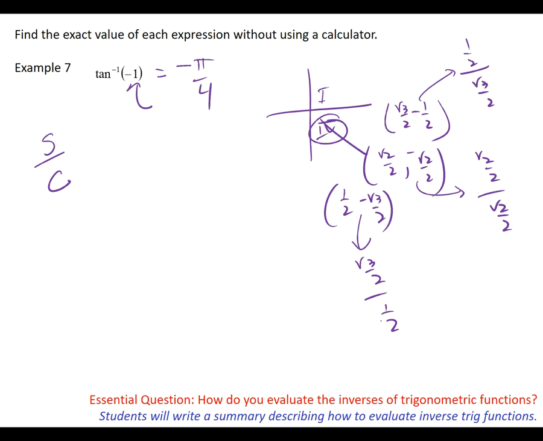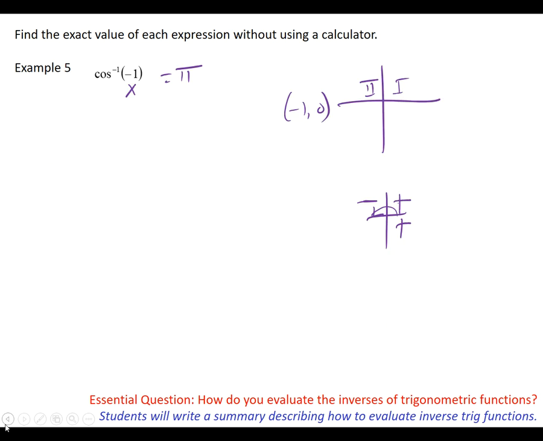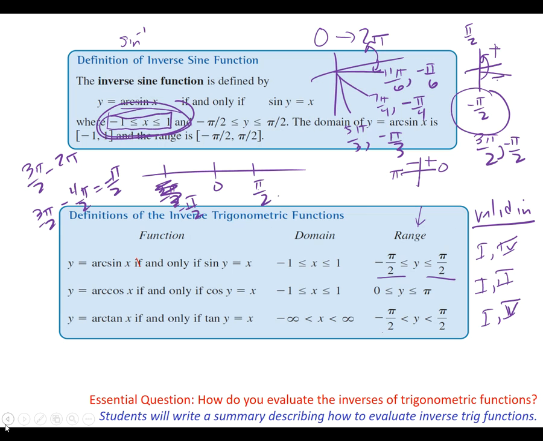If we look at the tangent, it is the sine divided by the cosine. I can't do quadrant 2 for tangent. It's not valid, it's only quadrant 1 and 4. I know, but the rule is written by the powers that be, right? One of the mathematicians who invented this says I can only go from negative pi over 2 to pi over 2. Does that make sense? You are only allowed to do this according to the definition.